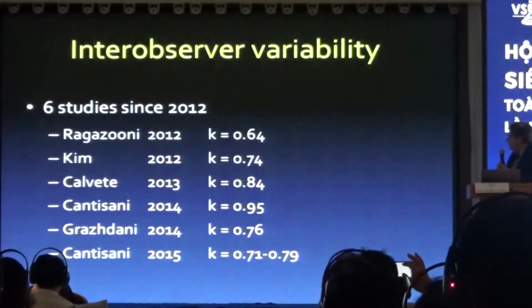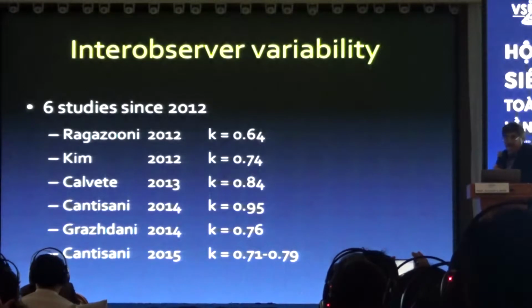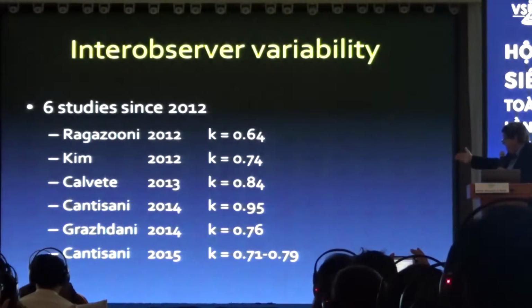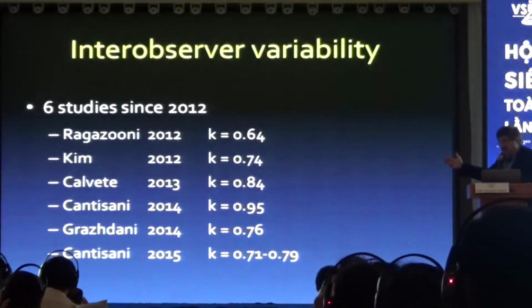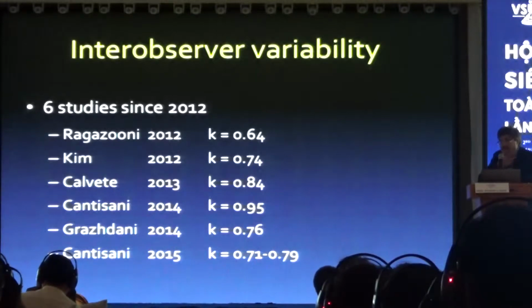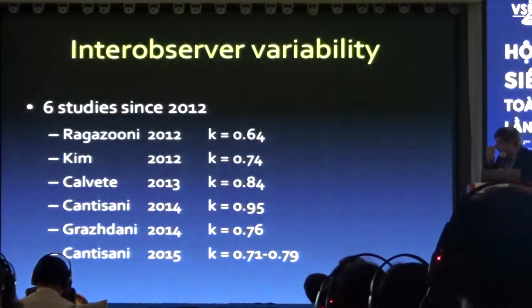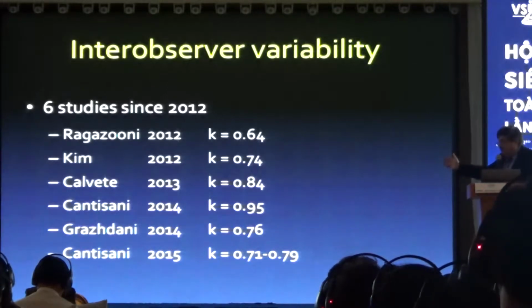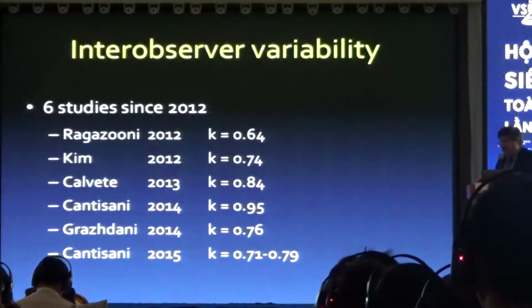If we look at the inter-observer variability, the kappa value is very different, pretty drastically from 0.6 to 0.95. And again, the reason is this is a very hard exam to do correctly because of the anatomy, the position, the carotid ultrasound, the carotid pulsations. So you really need to learn to do this technique. It's very, very difficult to get very good results consistently.